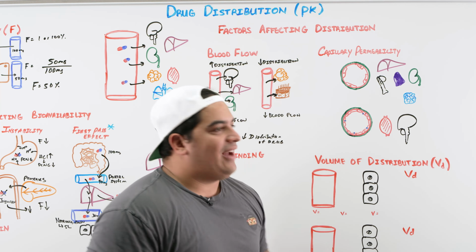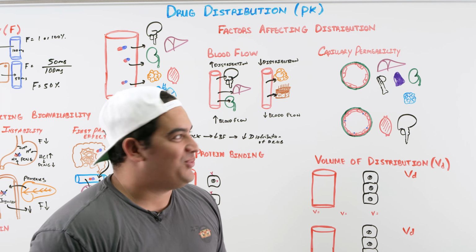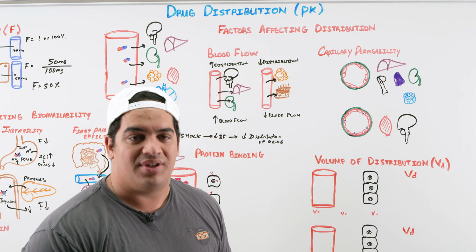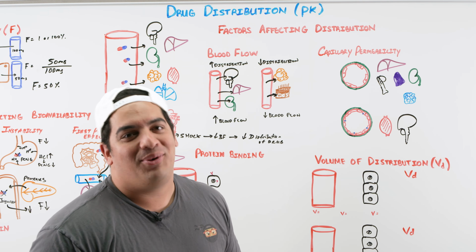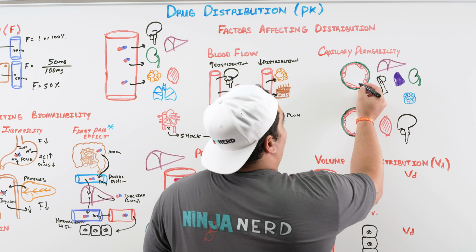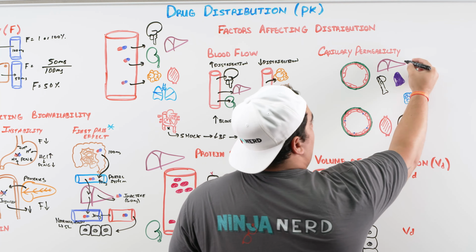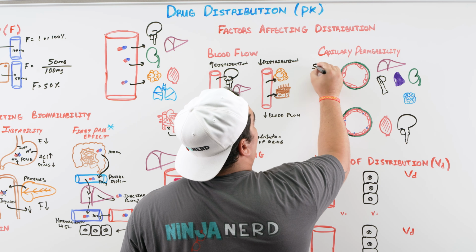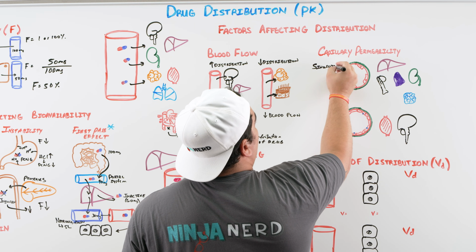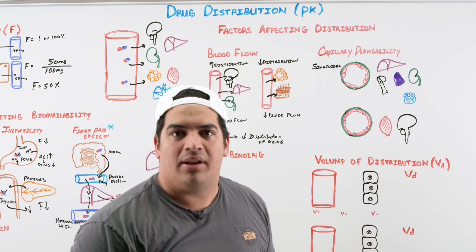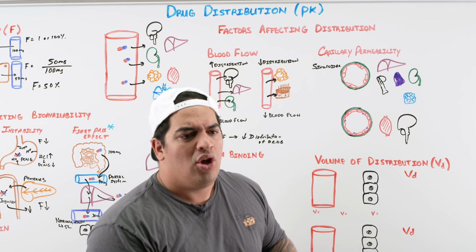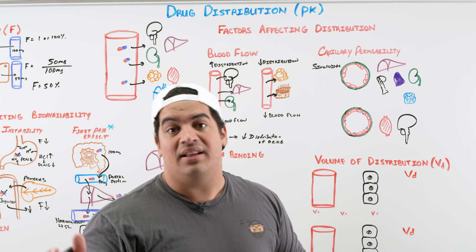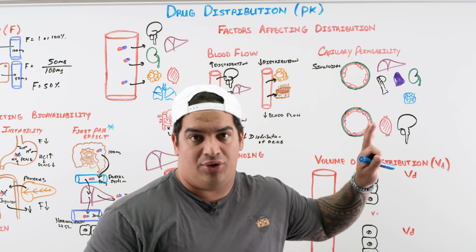Now, the other factor that plays a huge role when we talk about the distribution of a drug to different tissues is capillary permeability. It's pretty straightforward, right? For example, I have this capillary here. And organs such as maybe the liver, the bone marrow, the spleen have very special types of capillaries called sinusoidal capillaries, which are extremely leaky capillaries. They have these big intercellular clefts. They have all these different types of large fenestration pores and areas where drug can easily leak out of the blood into the tissue space.